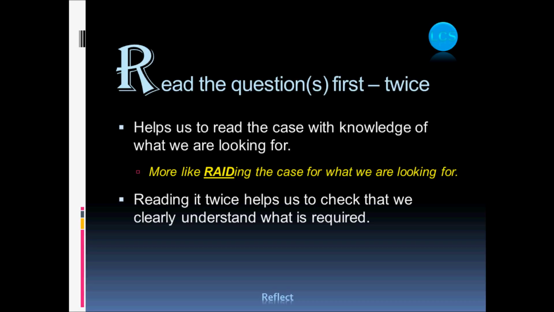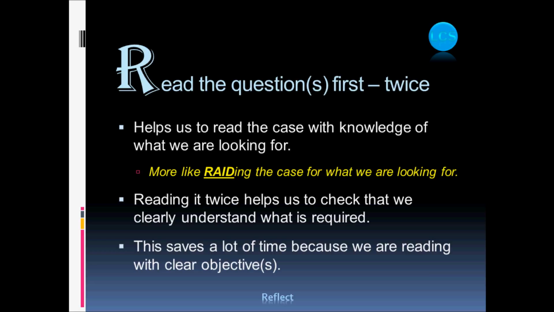By reading the question twice, it helps us check that we clearly understand what is required before we get into the detail of unpacking the case. This saves a lot of time because we're now approaching the case with a detailed knowledge of clear objectives that we need to achieve, and we're not just reading aimlessly.